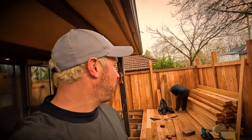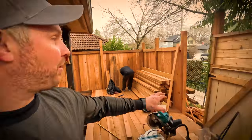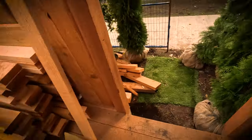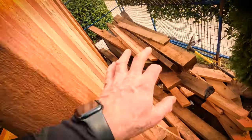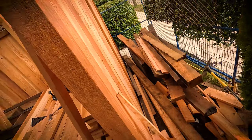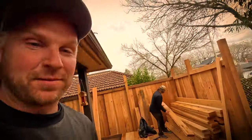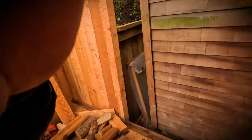So big push today. Clean it up. We got to dig in our cedars, get the yard all done. And once we get these cedars planted, get the box in here, put the rest of the wood on the truck. Any leftovers, we'll just save for another project. Because we're the chainsaw carpenter. Yeah, it's been fun. All right, see ya. Time to build the fence.